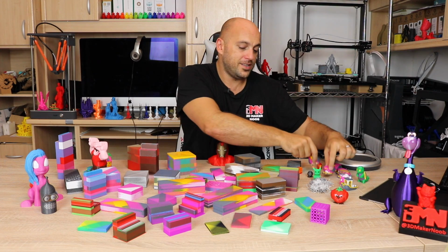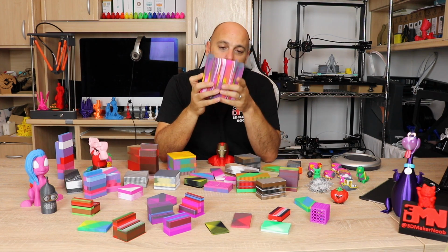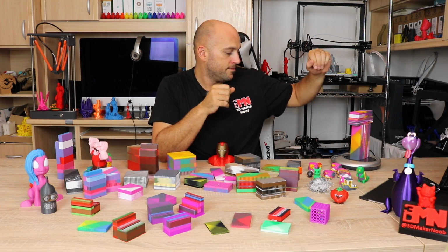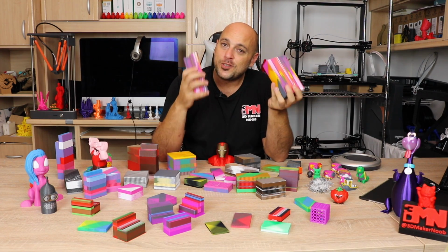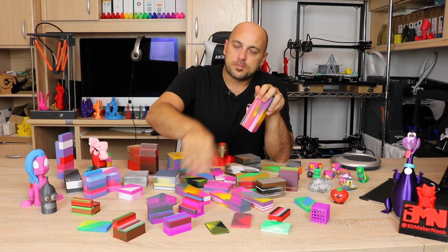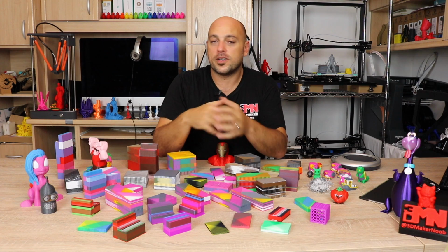Now what happens here is you get lots of wasted purge blocks, and this is 502 grams of pretty much wasted filament. That is something you're going to have to live with. And to be completely honest, we all have failed prints, so we all end up with wasted filament at some point. So it's part of the process.